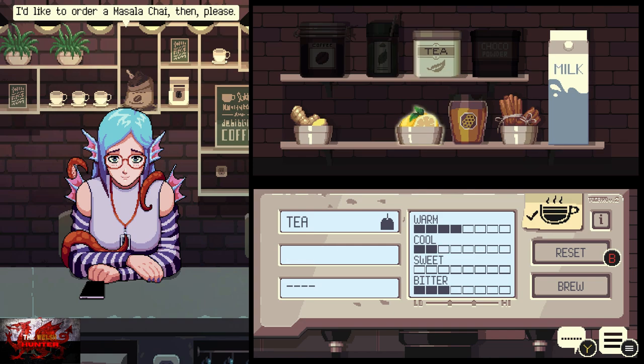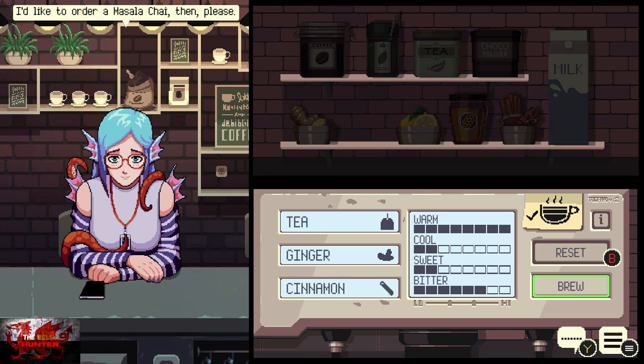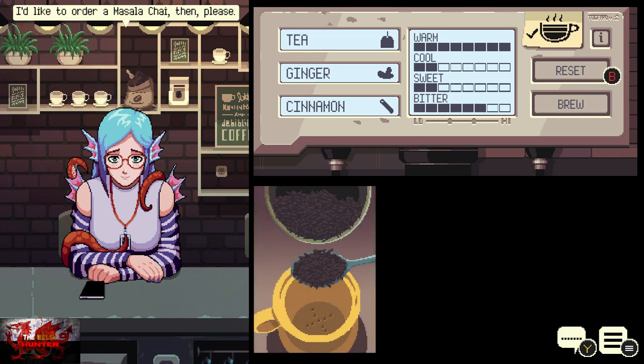So tea, just regular tea. So again, don't be confused with that one. So tea, ginger, and cinnamon. We've got another new one right there. Then brew that. Lovely. Now, can you guess what her actual name is?